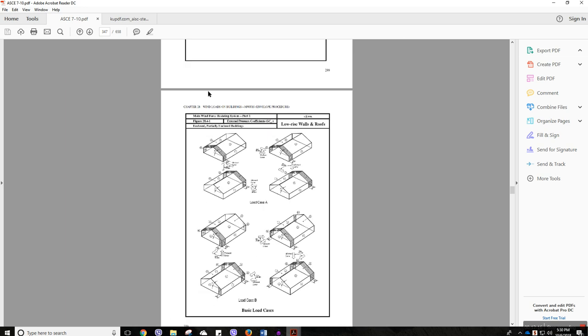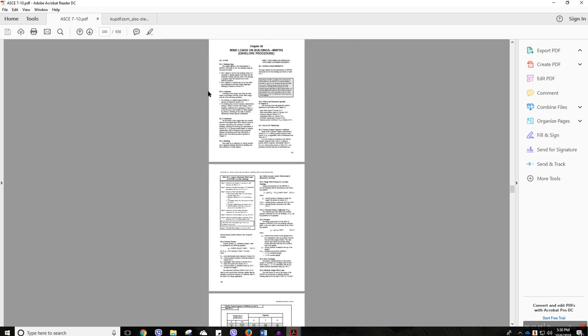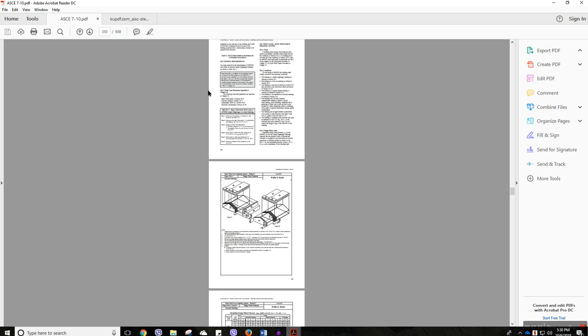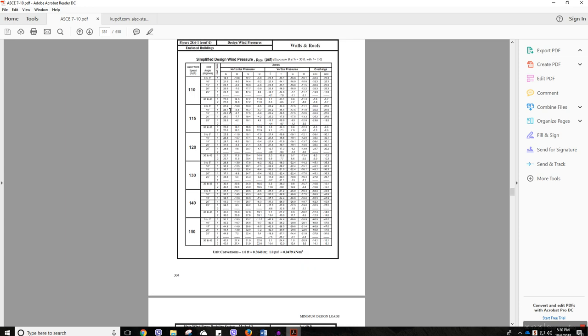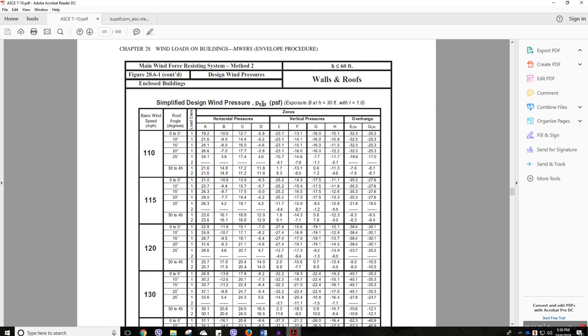So to calculate the wind load for each part, there is one table, just 2 pages below, given here for the different wind pressures. Luckily the height of our building is exactly 30 feet, so you don't need to do any more calculation. But if it is more or less than 30 feet, you just need to do some interpolation to find the exact loading. Our wind is 115 miles per hour, and the roof angle is 0 to 5. We have a flat roof, so it's 0 to 5.